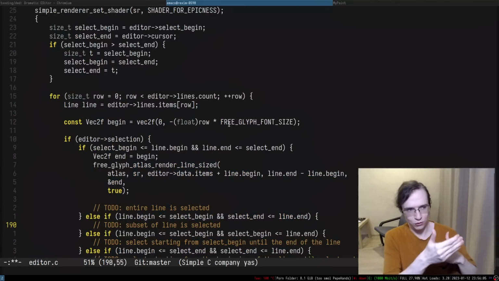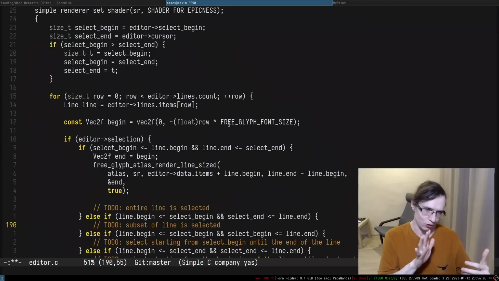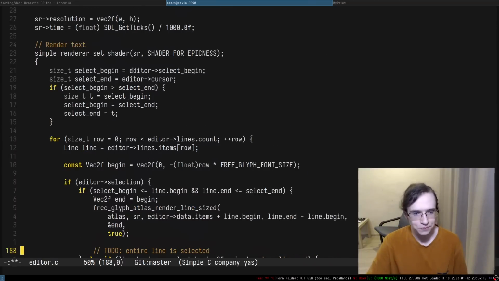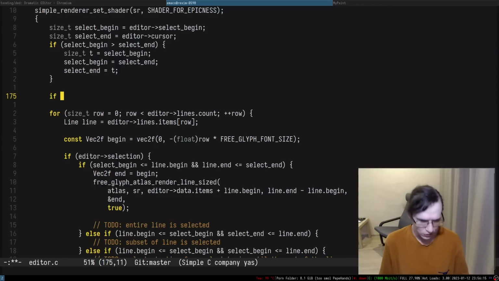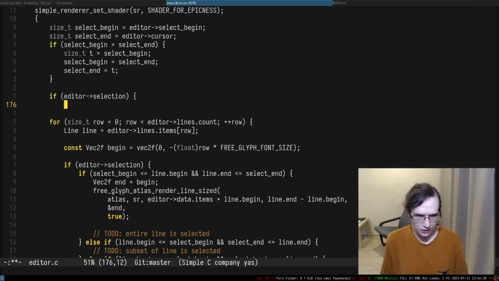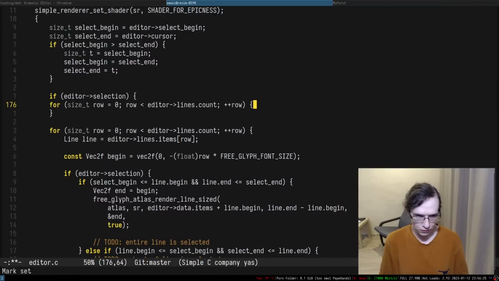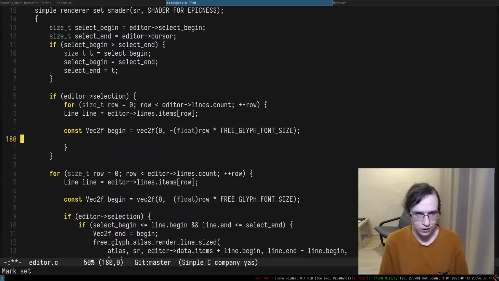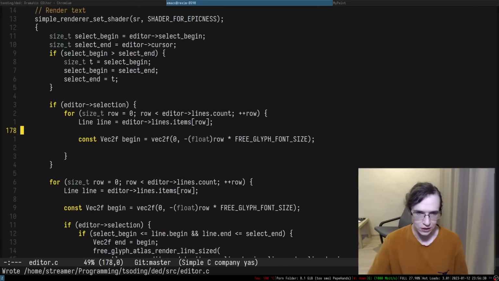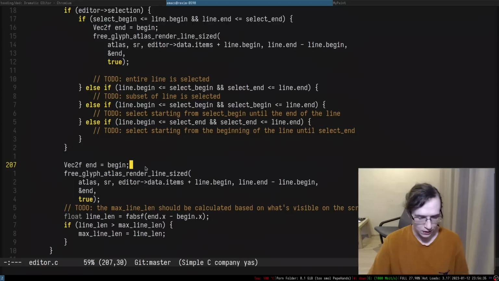And since I want to first draw the selection and then text on top, that loop is going to be the first one, right? And it should be relatively easy. It's just like edit selection, so we're only going to activate that loop if there is a selection mode. Okay, so that makes a lot of sense actually. I really like how there is a lot of sense in here.